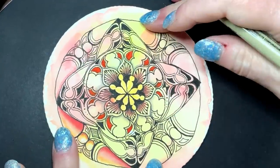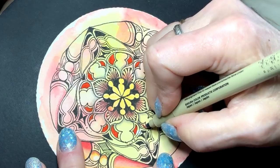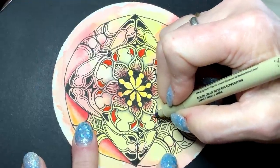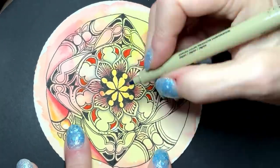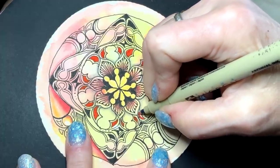Love how this is turning out. I love it. I want my Prismacolors though. They make me comfortable. I know what I'm getting with those. But my goal for this year has been to use my Polychromos more, because I want to discover why everybody loves them better than my Prismacolors.